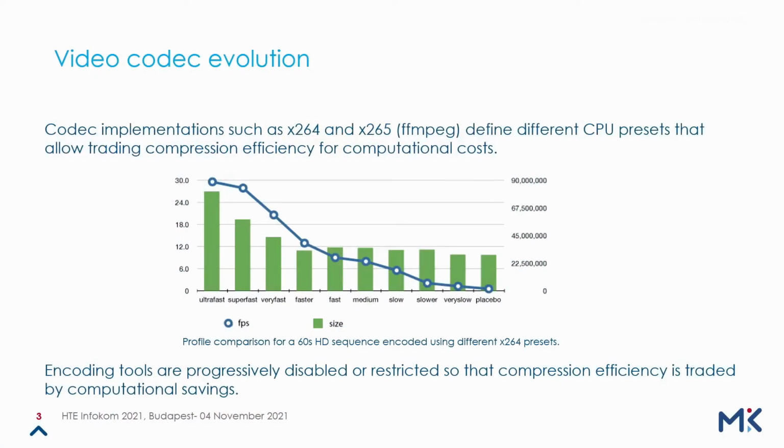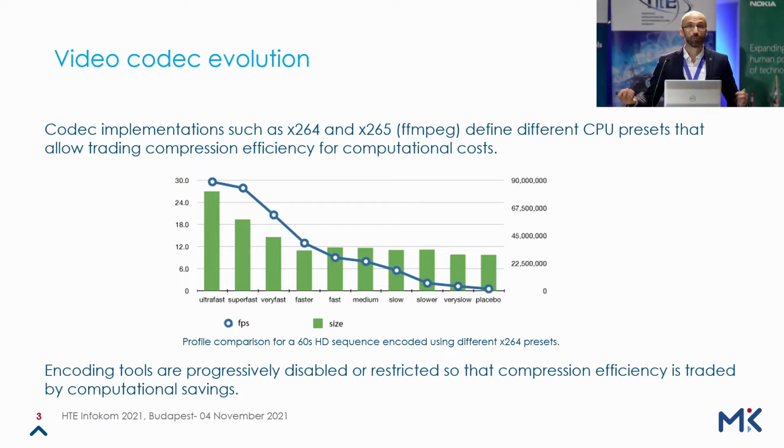To deal with this, codecs usually introduce a concept of presets, which is, depending on how much computation you have available, you can disable certain tools in the codec to make it more lightweight. That will impact your video quality, but it will cost you less computationally, and that may be required to achieve real time, for example, or to be able to run more channels in your system to reduce the price point and costs.